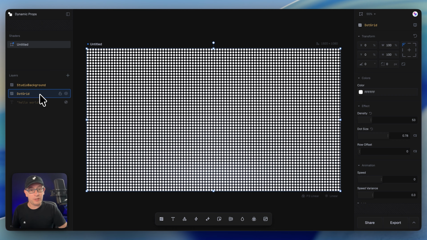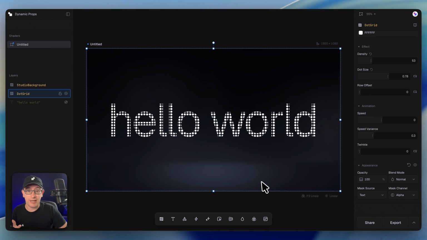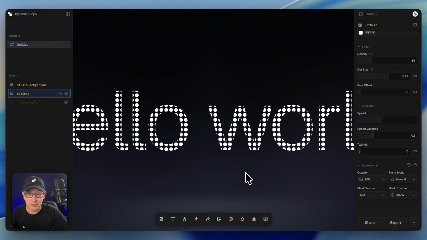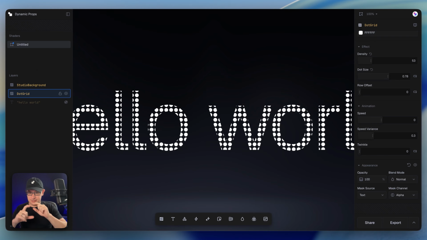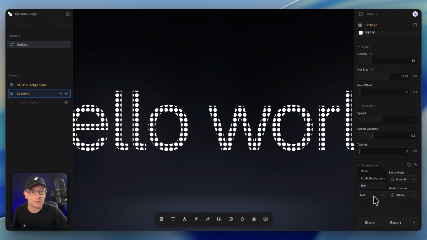So if you remember masking, we could use a layer like the text as a mask. And I could do that right now. I could say I want the dot grid to be masked by the text. And if I did that, you would get dots that fit the grid, and it looks good. You've got text actually made of dots. But look closely. If I zoom in here, you'll notice the dots are cut off at the edge of the text because we're masking 1-for-1 on the pixels, right? We're saying this dot is partially in and partially out of the text. Get rid of it. So that's not going to work in this particular scenario if we want to make text out of dots, for example.